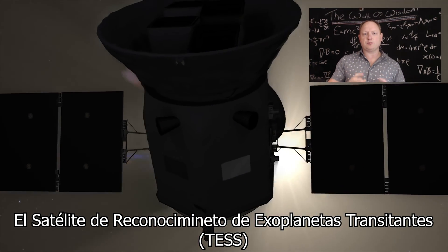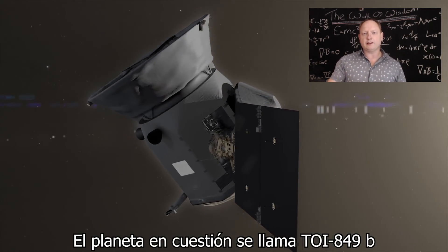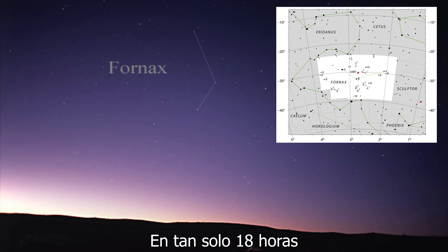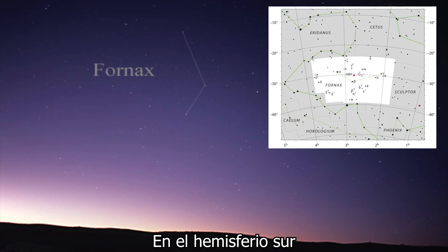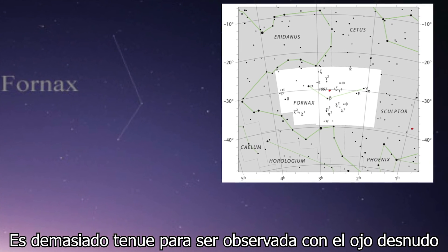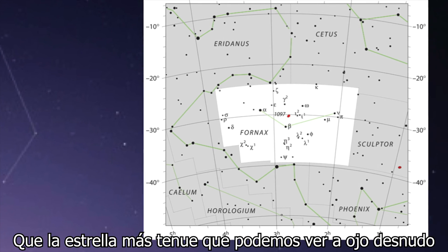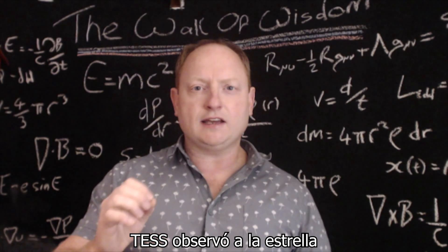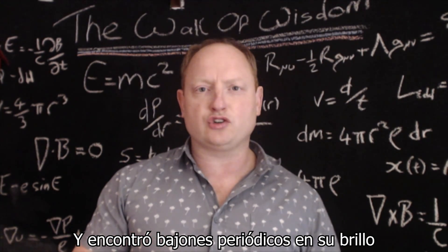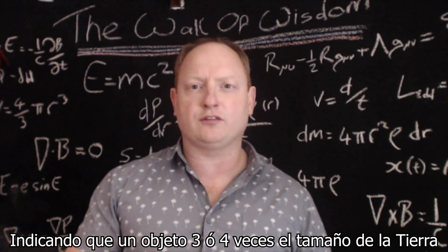However, new results from the Transiting Exoplanet Survey Satellite, TESS, may allow a glimpse into what the cores of these planets are really like. The planet in question is named TOI 849b, a large terrestrial world that orbits its star in only 18 hours. The star itself is found in the Fornax constellation in the southern hemisphere, but given its distance of 730 light years from Earth, it is much too faint to be observable with the naked eye, coming in at a visual magnitude of 12 — around 250 times fainter than the faintest stars we can observe unaided on a dark night. TESS observed the host star, an old sun-like star, from September to October 2018, and found periodic drops in brightness happening every 18 hours or so, indicating a body with a size only 3 or 4 times that of the Earth was orbiting the star.